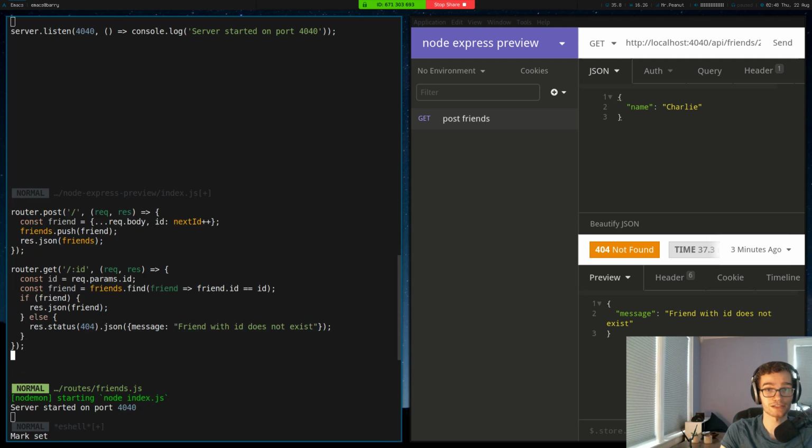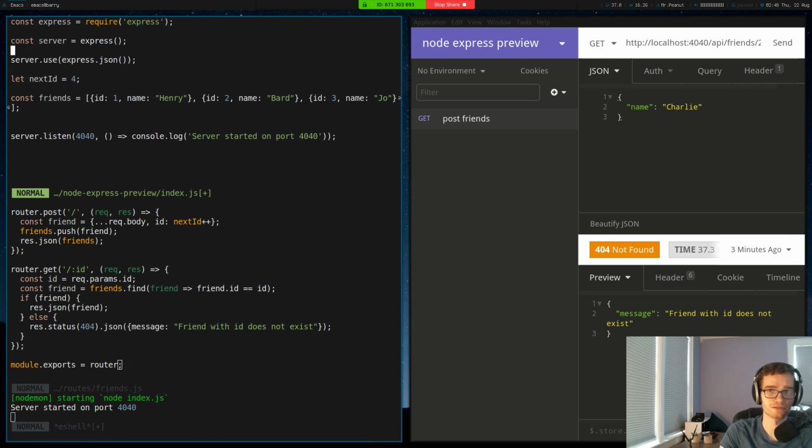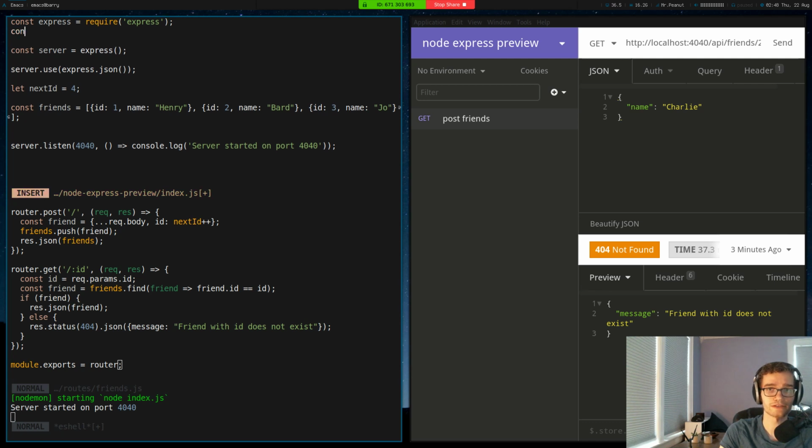And now I need to export this. Just like we don't have access to our imports, we can't do export and export default. Instead, we do module.exports, and we set that equal to the thing we want to export, which is going to be our router. Now, within our index.js or our server.js or whatever we want to call it, I can require this.